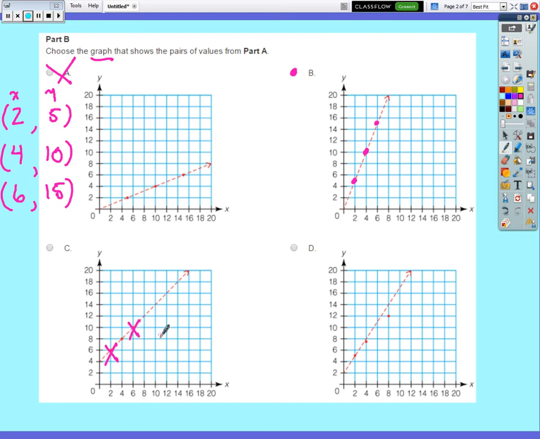That does not work, and they have nothing else, so that's not going to work. Let's go to D. D is 2 and 5. That would work. We have 4 and what is that? I don't even say it's 7. It's not even graphing a straight line because the line's not even on these. I'm not going to go with that. So now I feel confident with B being my correct answer.